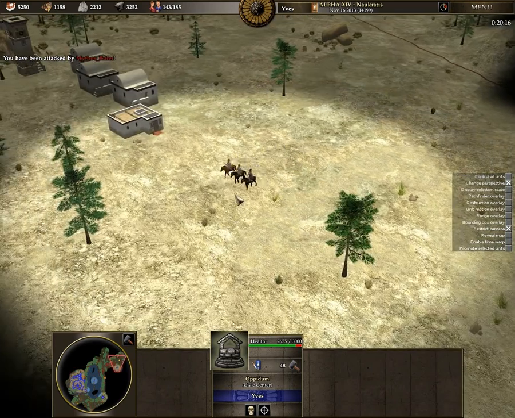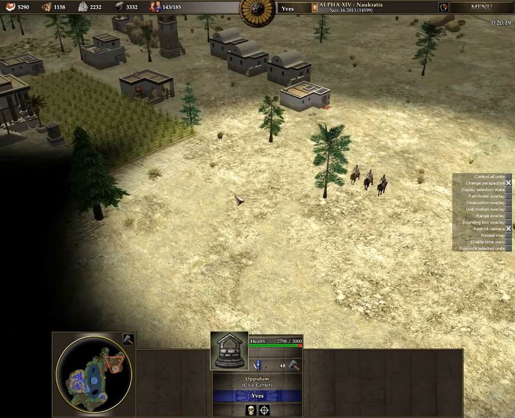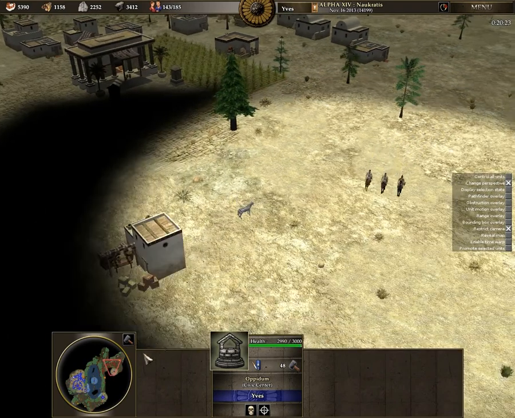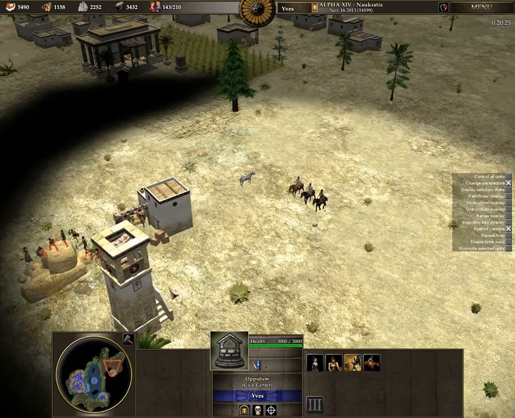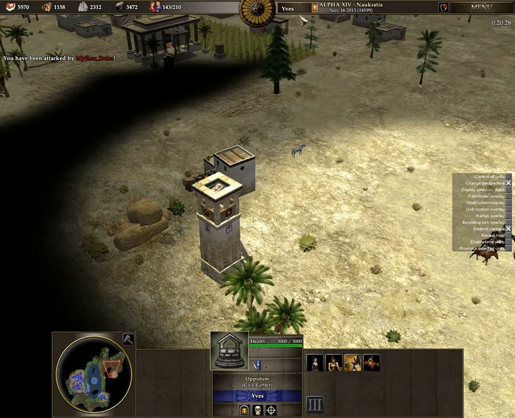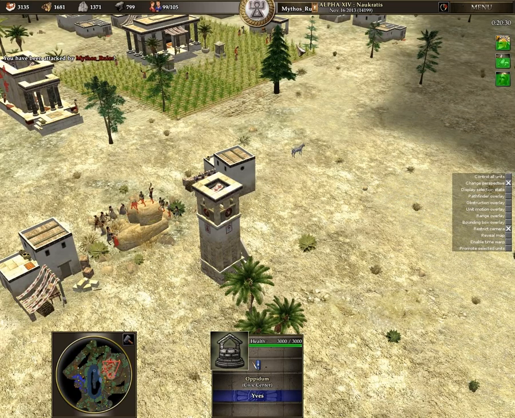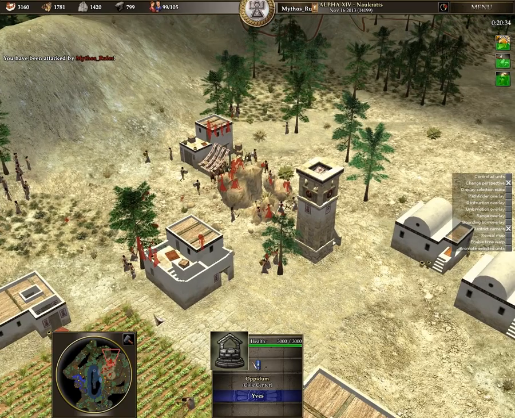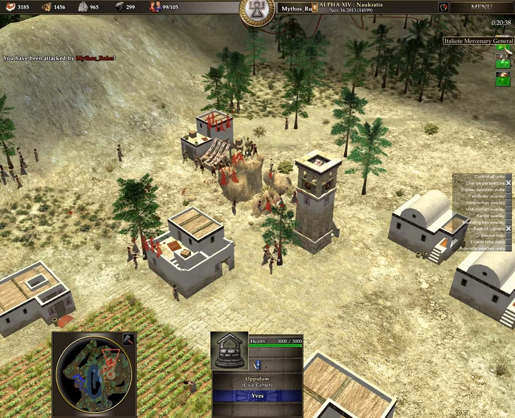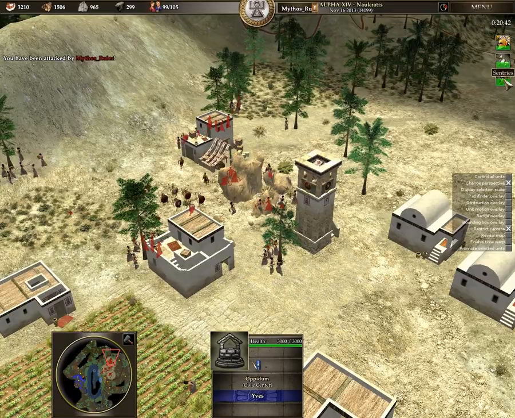Yves is moving his cavalry here, scouting Mythos' base. Let me check out Mythos' perspective. He's running so many upgrades. He's running the Italiote mercenary general, the silver mining, and the sentries.